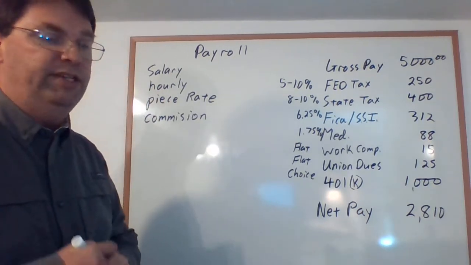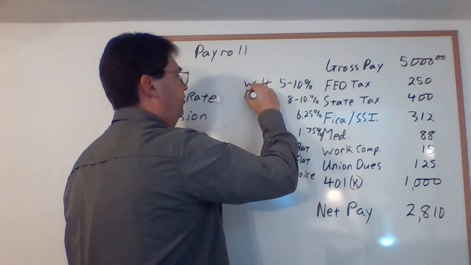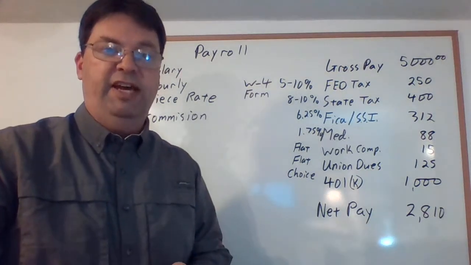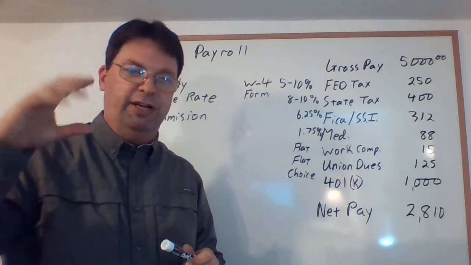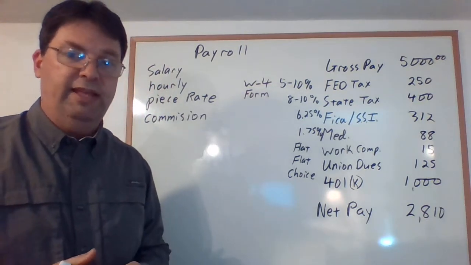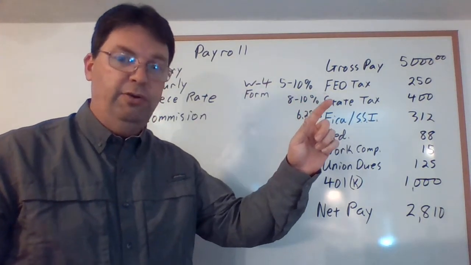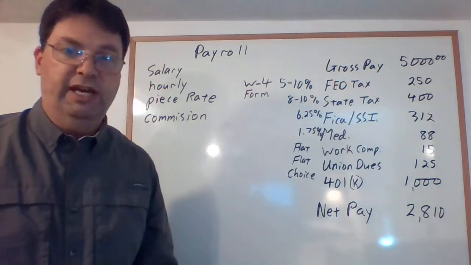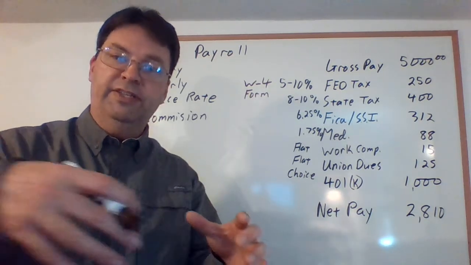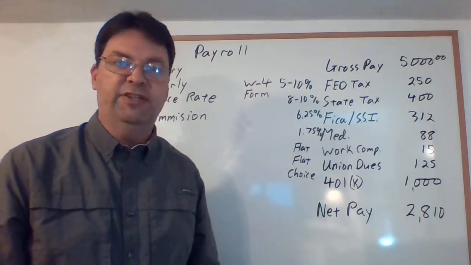When someone first applies for a job, they're going to fill out a W-4 form. A W-4 form specifies how much money they want taken out. They've got a rather complex formula, or you could just pick the amount. So the employee actually has to pick that, and then you as the employer have to take that specific amount out, and you have to send it on to the federal government. All right? So it's up to you, the employer, to harvest the money for the government and then send it on to them. It's one of your duties of running a business according to the government.